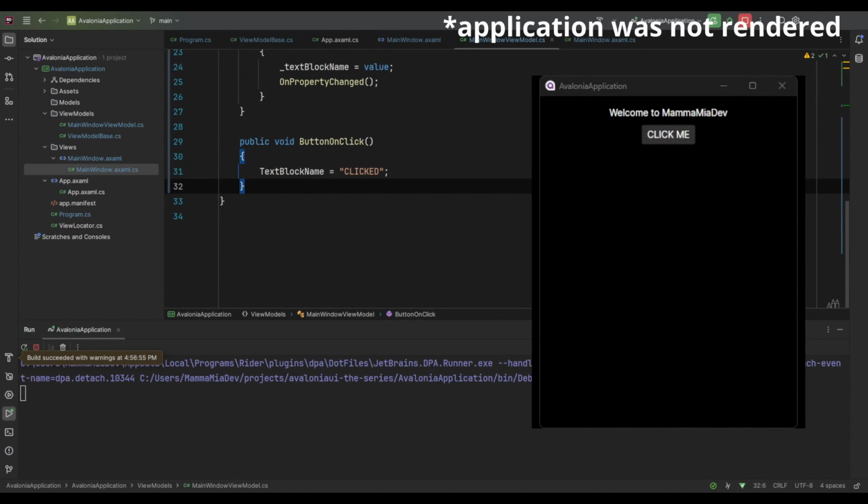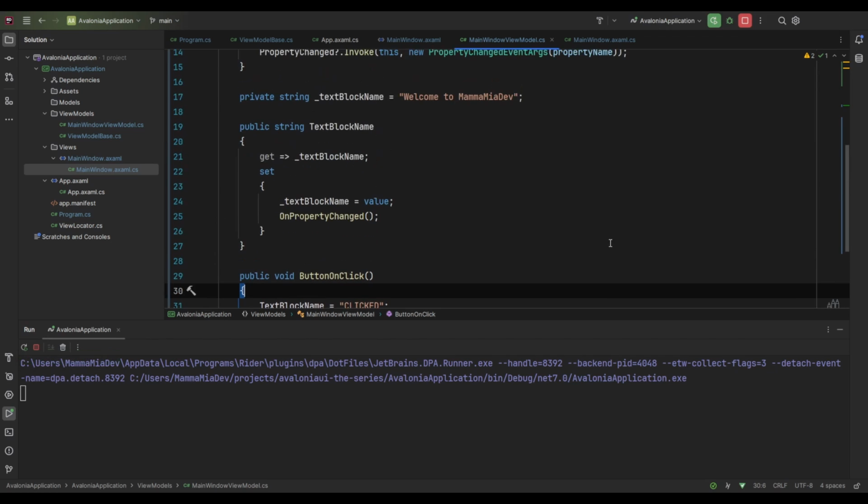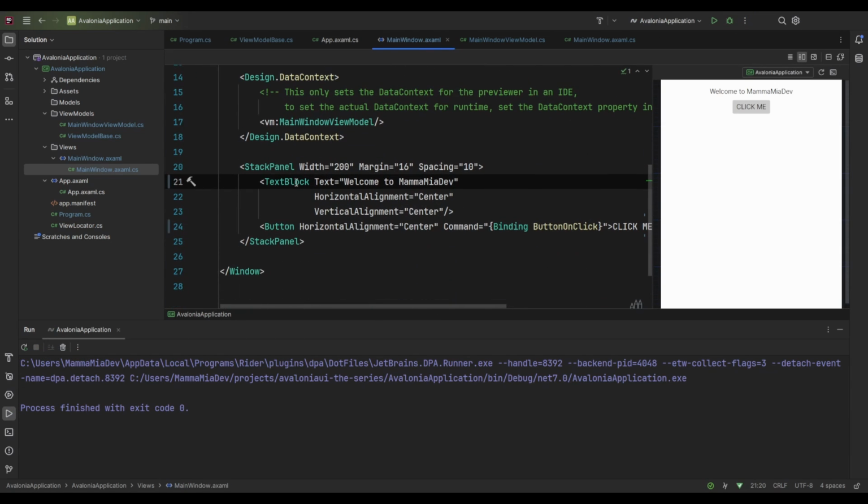Here we go. Now, if we click the button, nothing is happening. And that's probably because, let's see. Oh, yes, of course. The text block is not bound to anything. It just has a text, welcome to Mamma Mia Dev, but then nothing else.